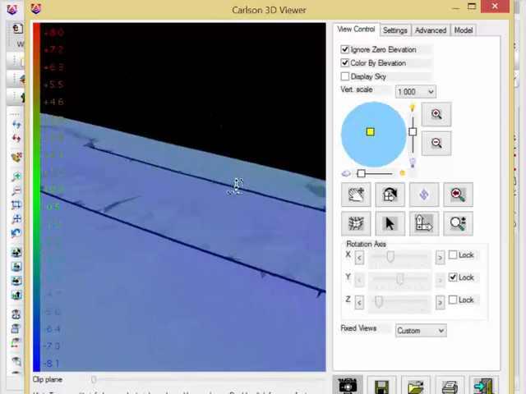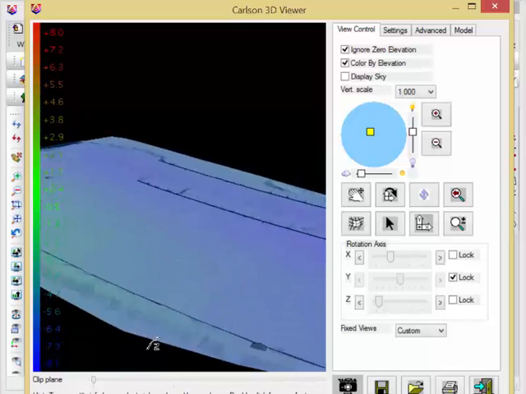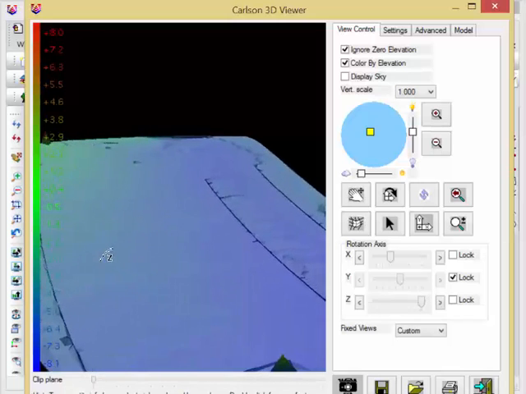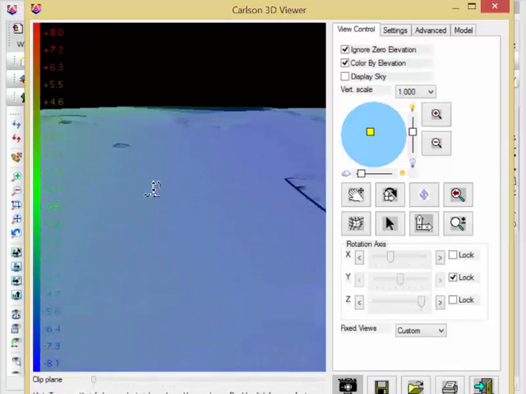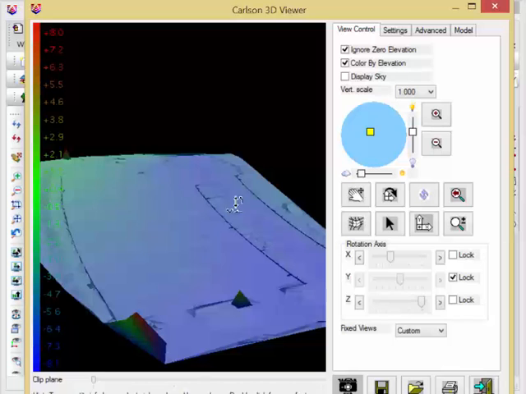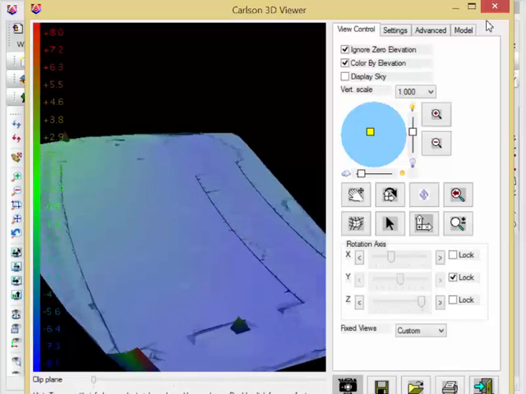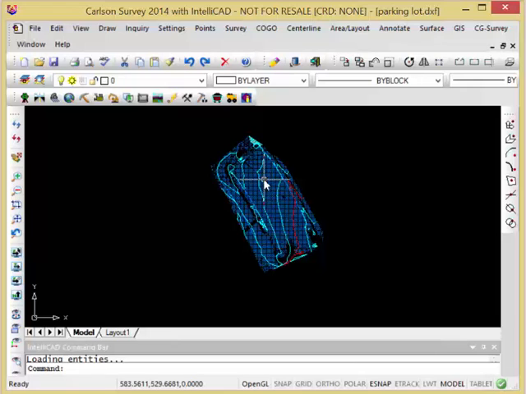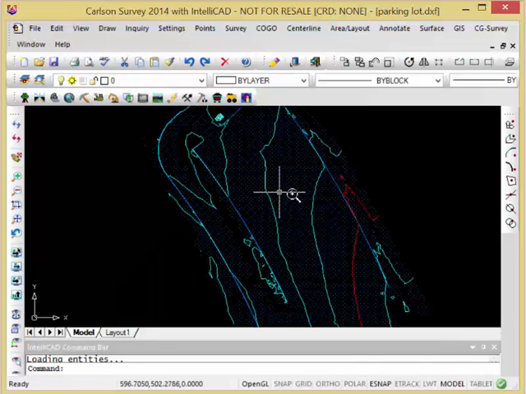Obviously I need more break lines and a little bit more work on this, but relatively quickly I'm able to come in and create that ground surface. That was one scan position, one medium resolution scan, and image, which should take me about 15 minutes with a Leica C10 scanner. One position, one scan, this job is finished.